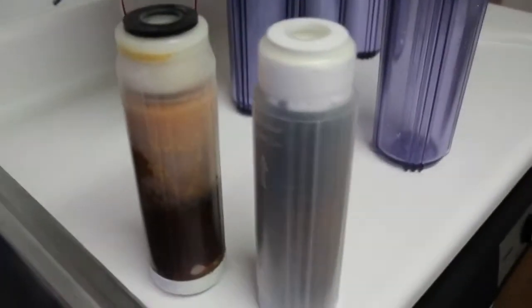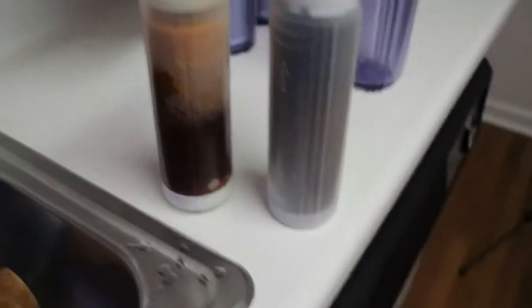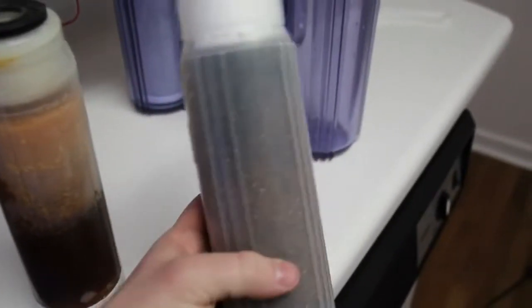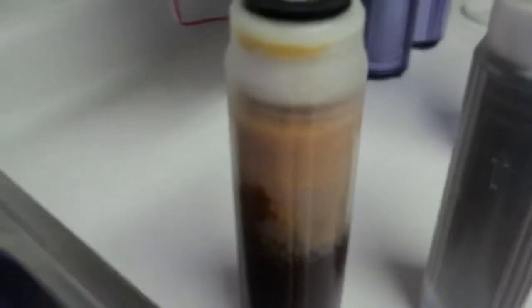I just want to point this out. DI resin is what really cleans up your water. It's that thing that just puts that extra touch on it. So to the right is the new one. As you can see, a little bit of mixed coloration in there. It is a color changing element. This is the bad one.